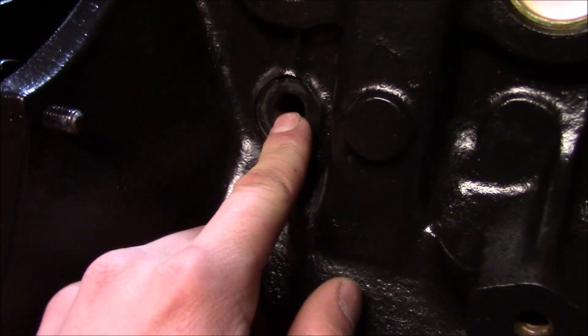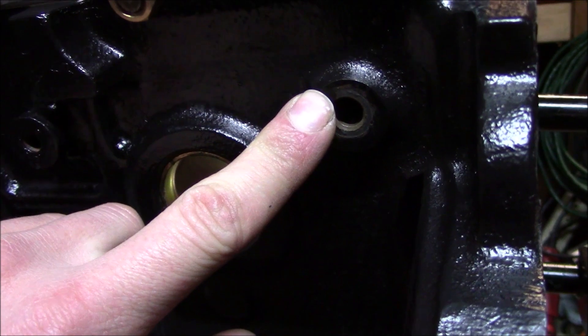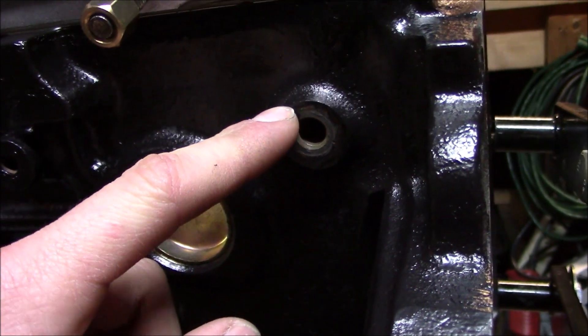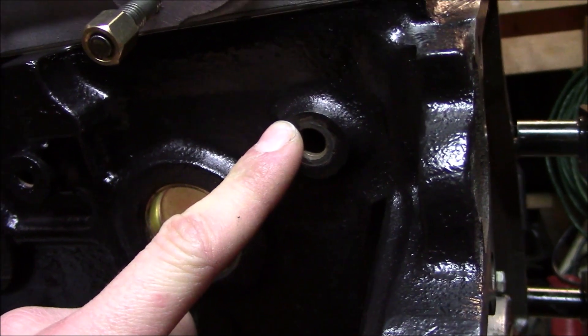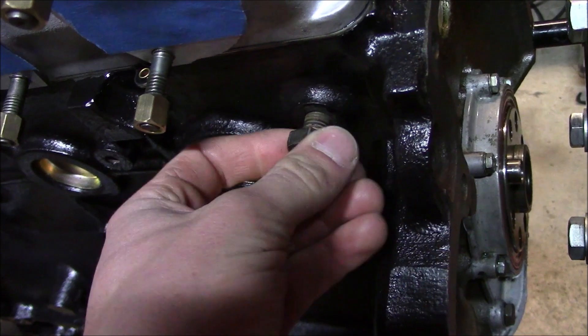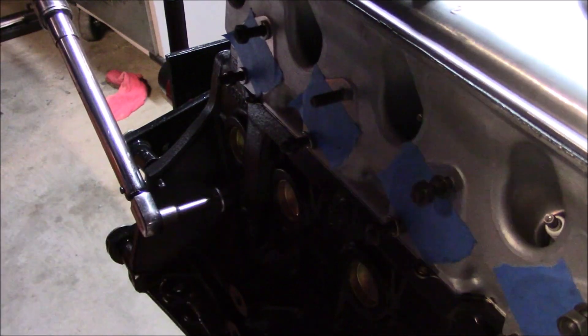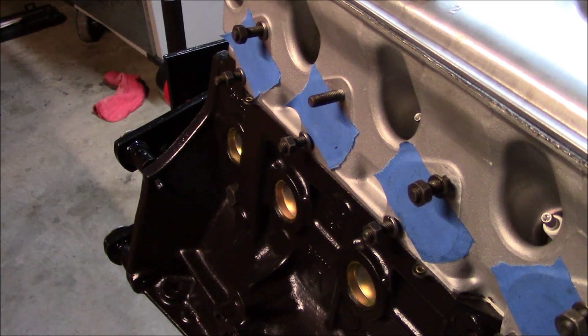Now I need to fill a couple of holes left in the block. I've got an M14 plug with a new crush washer for this side, and one for this side as well. On some engines there's a fitting here that can be used to move coolant to the intake manifold or wherever you need it, but in my case I just have no need for it so I'm going to plug them both. Twenty foot-pounds feels pretty good on this side; 25 foot-pounds feels pretty good on the other side, as long as the crush washers are smashed a little bit it should be fine.